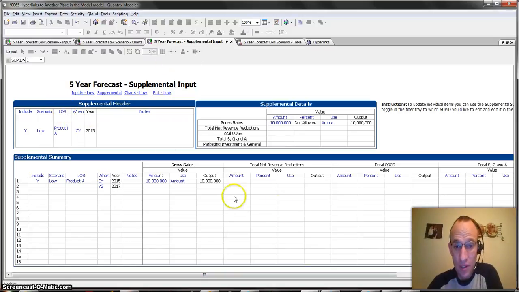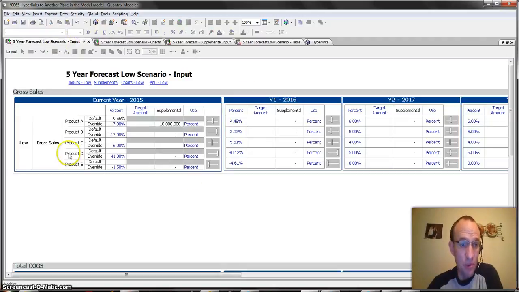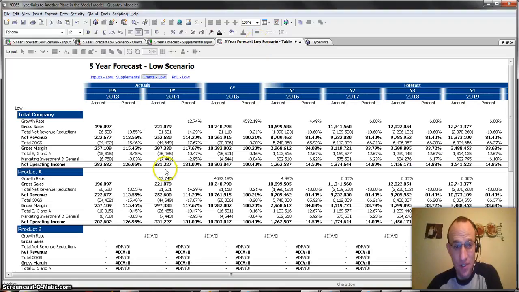I have one for supplemental input to, say, my P&L. I have some charts that show a chart view of what my gross sales or other elements of my P&L are looking like. I also have some inputs that say, okay, gross sales, for each one of these products, I want to grow them by some percentage or by some target amount, okay? The mechanics of the input data is not necessarily important for today's podcast, but I have all these different canvases, okay, and then finally I have one that shows the summary of both the supplement as well as the input.